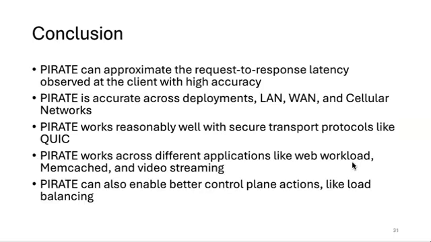So to conclude, Pirate can approximate the request to response latency observed at the client with high accuracy. Pirate is accurate across deployments like local area network, wide area network, and cellular networks. Pirate works reasonably well with secure transport protocols like QUIC. Pirate works across different applications like web workload, memcached, and video streaming. And Pirate can also enable better control plane actions like load balancing.